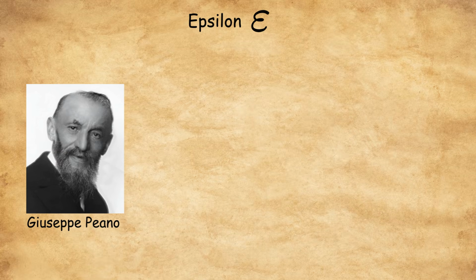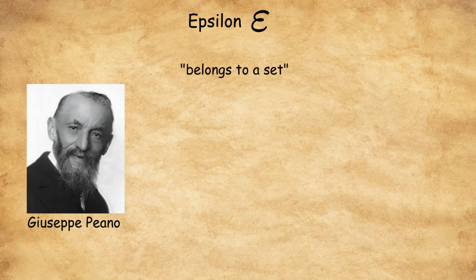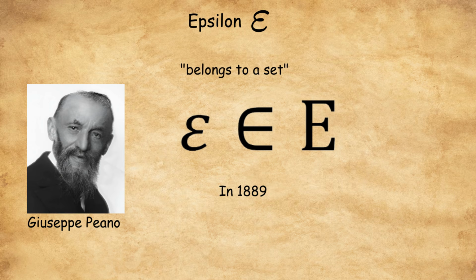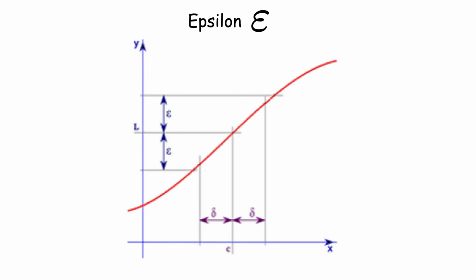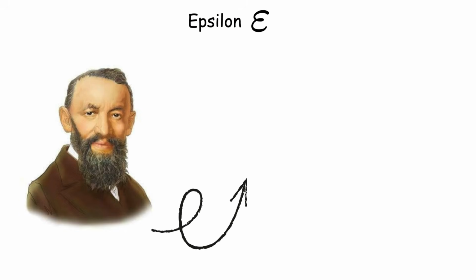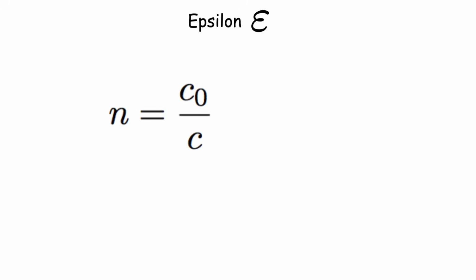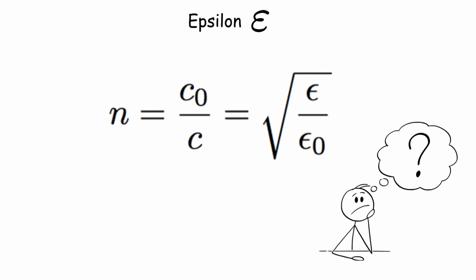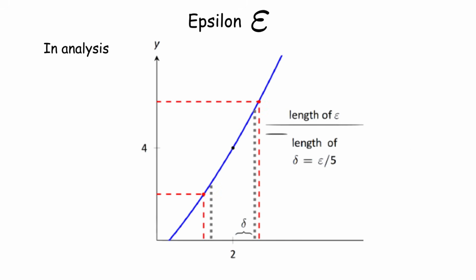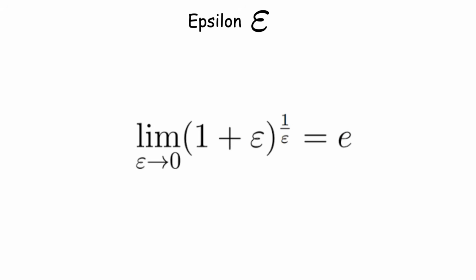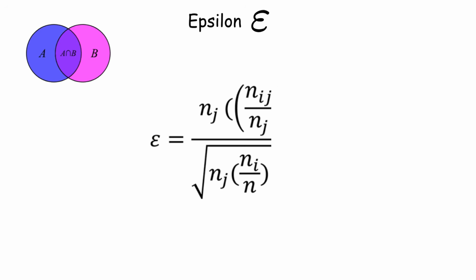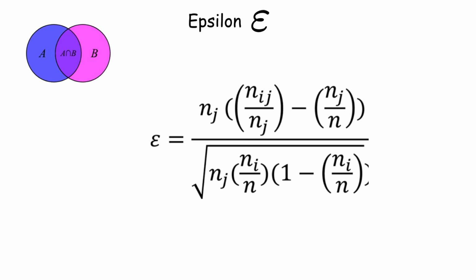Decades later, Giuseppe Peano needed a symbol for belongs to a set and deliberately borrowed epsilon's rounded shape in 1889, stretching it into what we now use for set membership. He didn't want to invent something from nothing. He wanted a symbol that already looked settled and formal. That shared ancestry is exactly why the confusion persists more than a century later. In analysis, epsilon is a quantity, usually a small tolerance in a limit proof. In set theory, the element-of symbol is a relationship between an object and a group it belongs to.